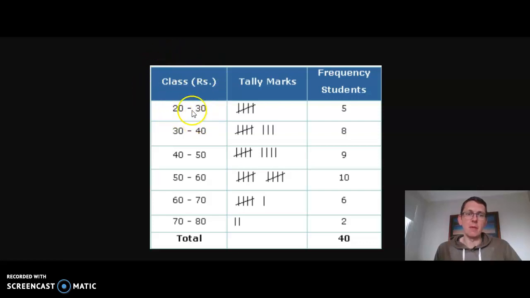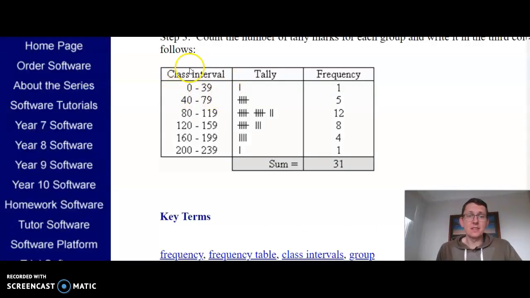So this is, for example, a class's results from a test and what score they got and how many people got those scores. Obviously, in total, which we should always have at the bottom of the frequency table, has a total of 40, so it should always add up. We'll look at this one again later, why it's quite, well, not quite right. So in this example, again, this is also used for numerical data. We look at what the class interval is, what their score is.